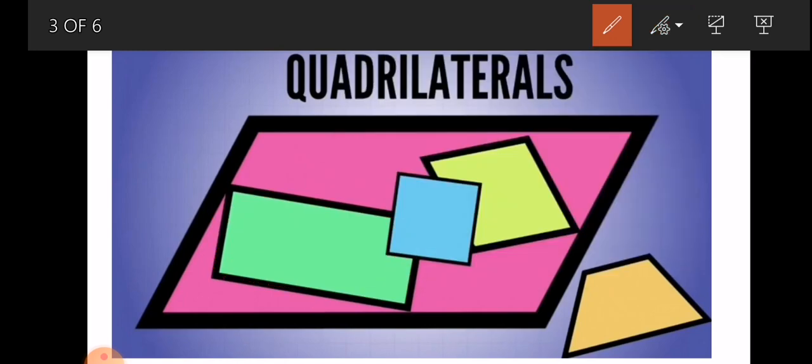Then let's explain another one, which is the square. Yes, what are the properties of the square? Also, it belongs to the family of the parallelogram. Why? Because it has 2 pairs of parallel sides, means each two opposite sides are parallel to each other. And it's like the rectangle because the angles are right angles. Then the 4 sides are equal. So these are the properties for the square.